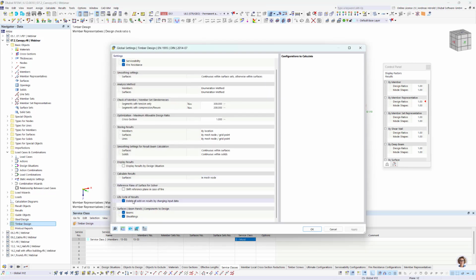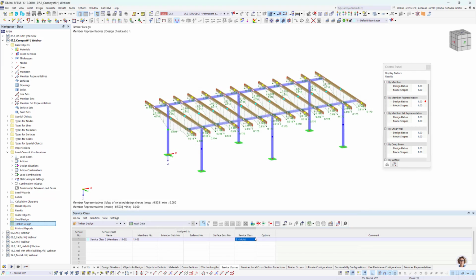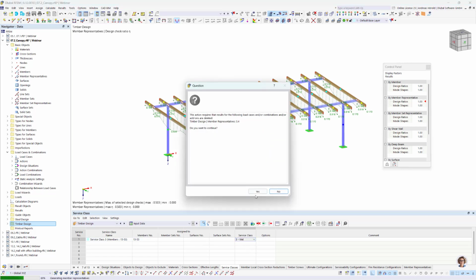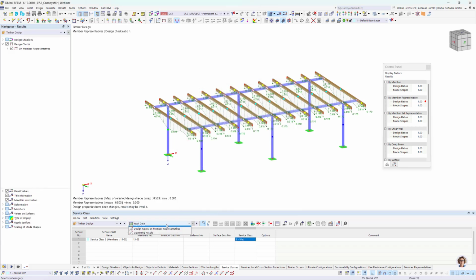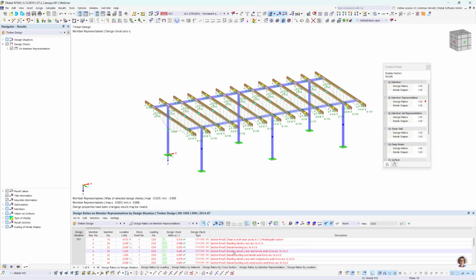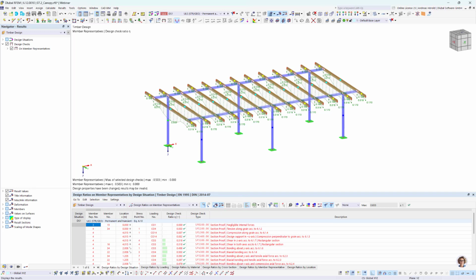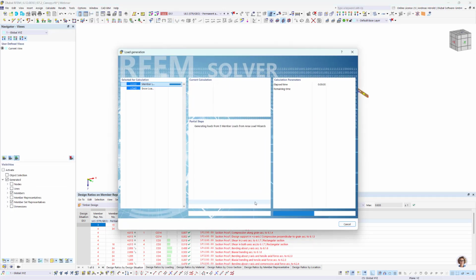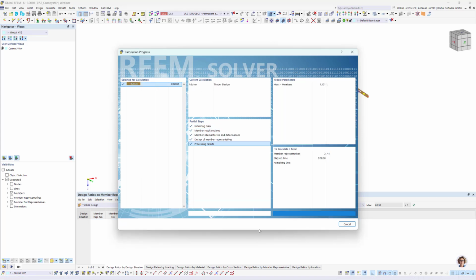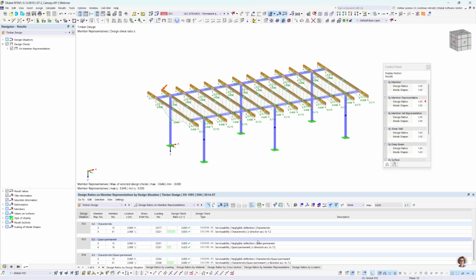And if I don't want to delete the results, I have to uncheck this. This was the default setting, with check, and I uncheck this. So, and now when I change to wet, the results won't be deleted, but they are declared as invalid. And if I recalculate all again, then the invalid results will be overwritten.